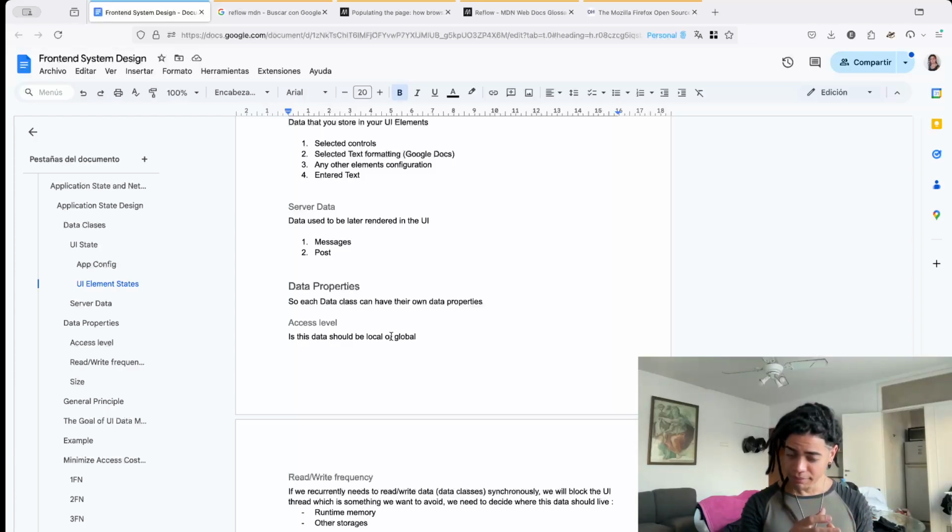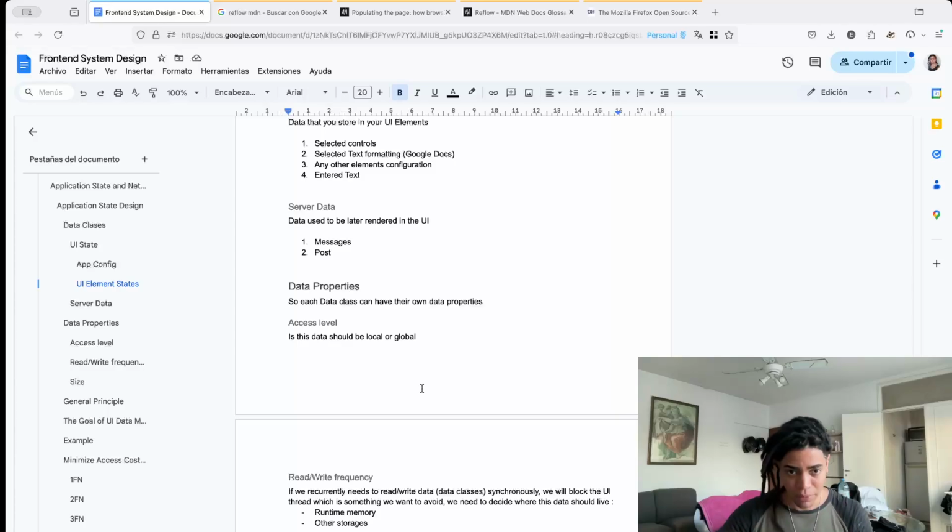So great, because once we know this, which is the property of this particular data that we want to store, remember the end goal of this application state design, which is the principles.